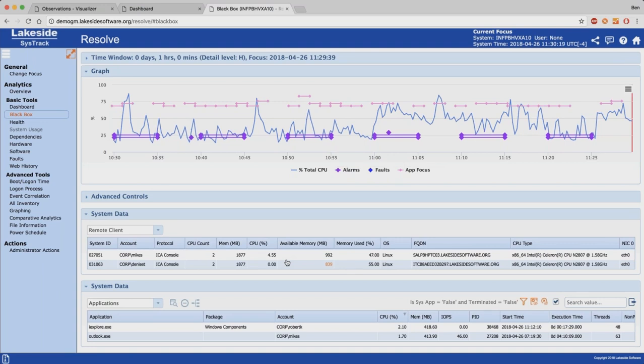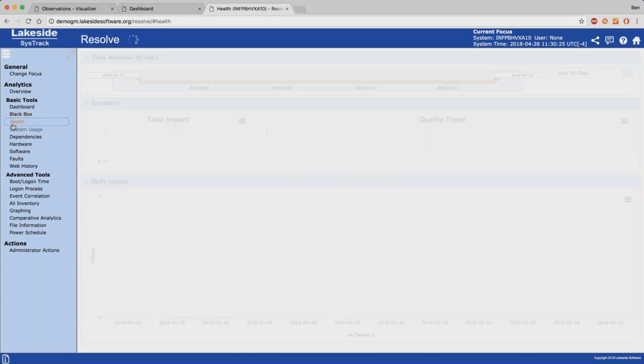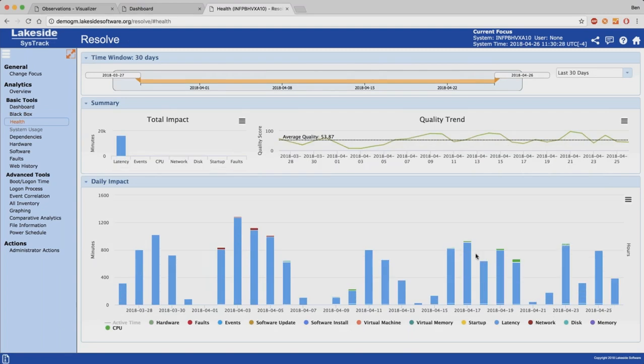If someone has a performance problem and I notice that it's not a problem with something in the guest system, if it's not a session latency problem, if it's not something relating to a backend dependency within that session, if it's not a resource related problem, how do I narrow the scope and figure out what is causing that user experience issue? This now gives us that added visibility in order to figure out what's the source.